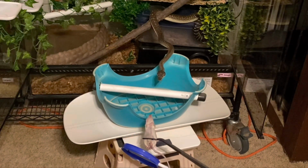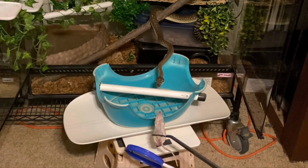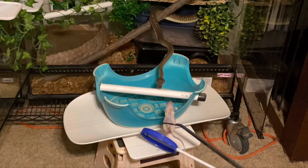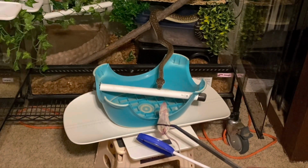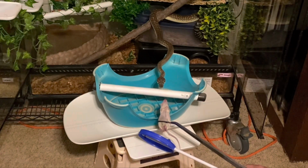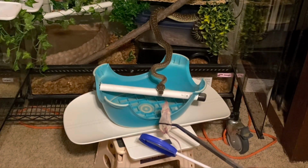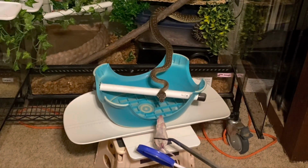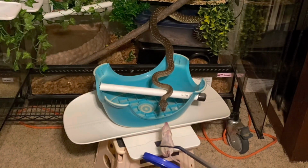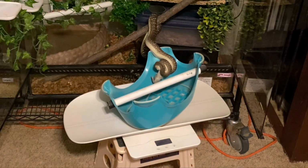So initially I started targeting her like normal, and she came partway out her enclosure threshold. But then when she hovered over the scale, she put on the brakes. So then I went ahead and paired the target with food, but I left it a distance away from her that she needed to come out further in order to reach it. And yes, I'm using it a little bit as a lure now, not the target, but the rodent. But this isn't her first time coming out. She's experienced coming out, and she's experienced targeting. And now I'm trying to teach her that we can pair those two things together. That when I target her, sometimes it might mean that I'm asking her to come out. And so this was her first experience with that combination.